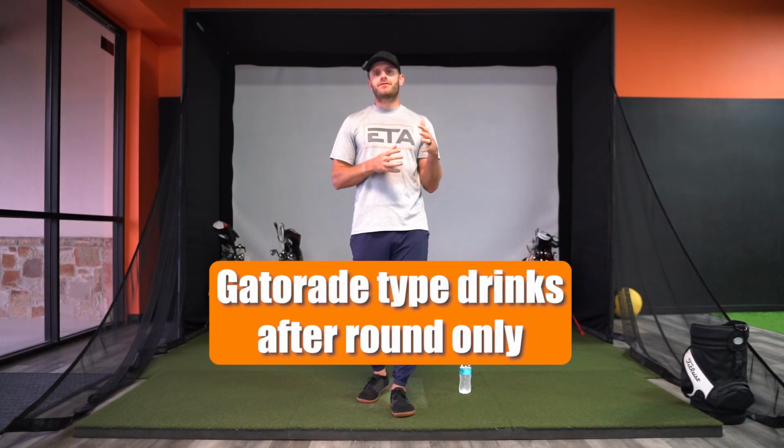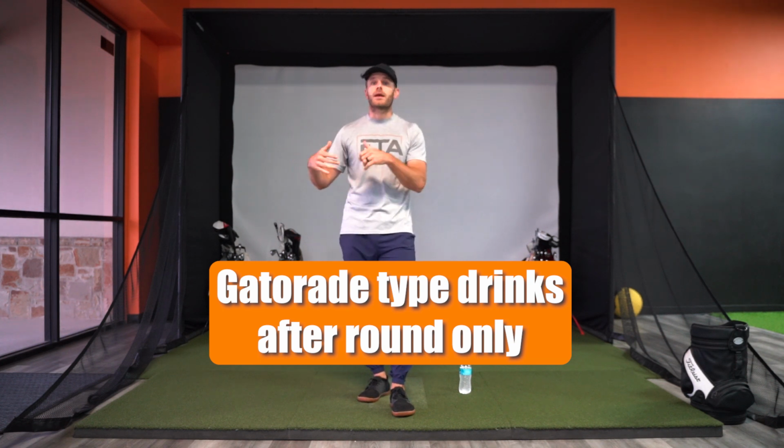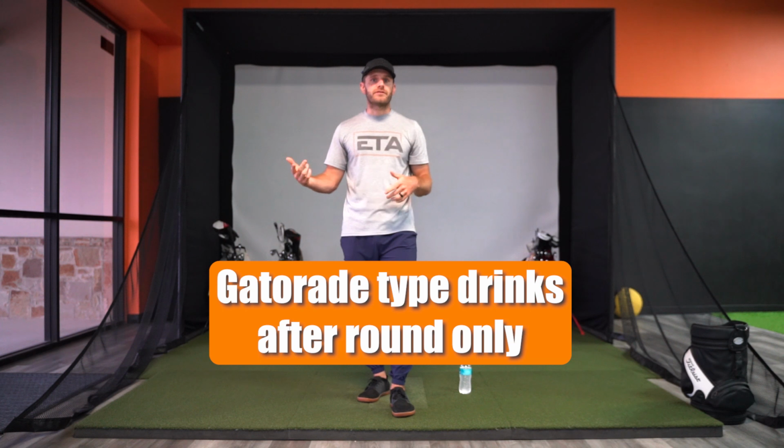Again, certain foods like Body Armor in terms of a drink, Gatorade, they can really spike blood sugar levels. Maybe after a round, if we've really competed hard in some hot conditions, we can have something like that after, because it's not going to affect that mental clarity in the round, but it's going to help replenish us with maybe carbohydrates, but also obviously fluids as well. We want to make sure that we're not trying to over stimulate blood sugar levels and then have that crash. So we want to make sure that we're just taking our time.